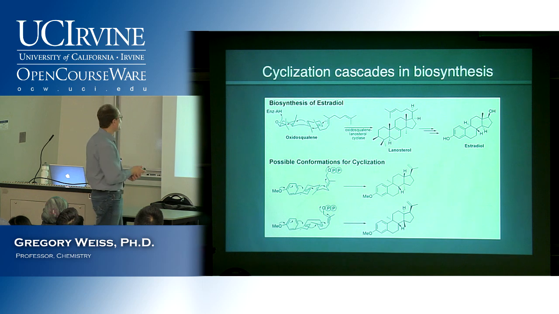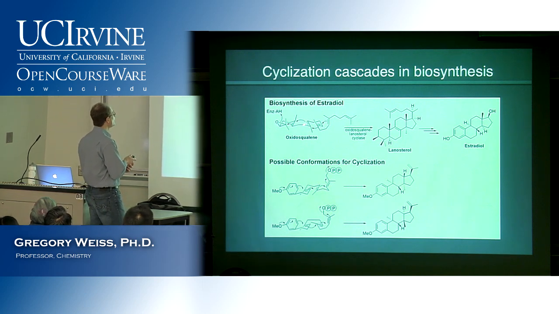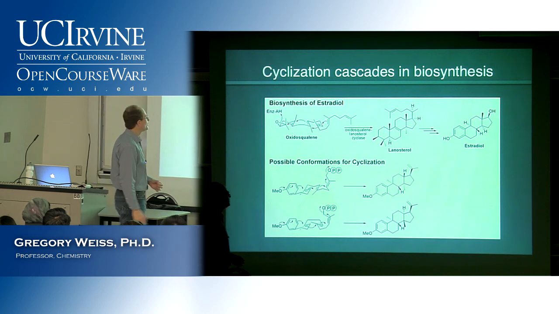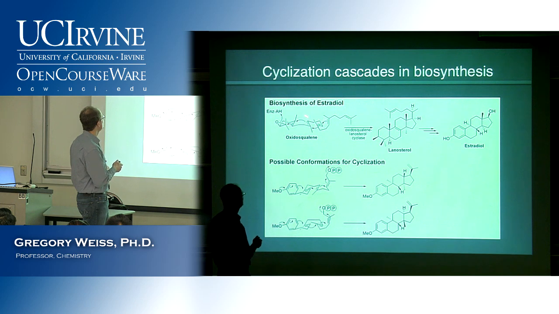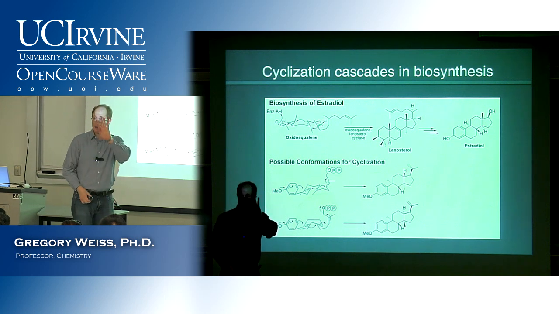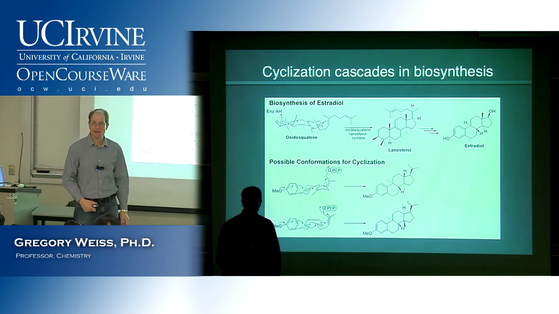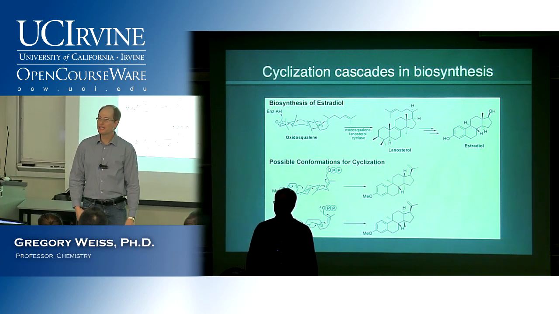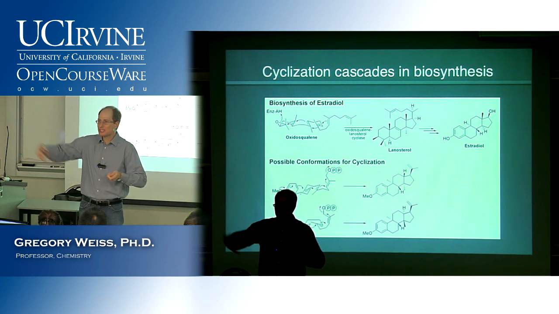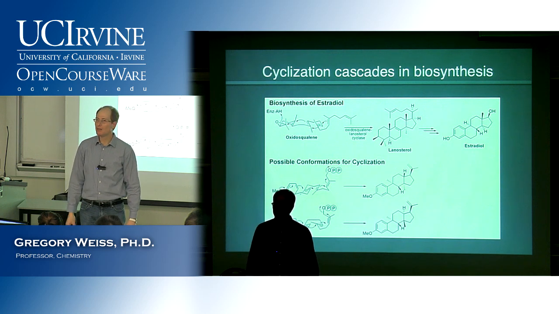When it does that, the next step is a carbocation cyclization reaction where each one of these electrons hops. So it starts here, hops there, and in the end, you end up forming 1, 2, 3, 4 carbon-carbon bonds in one neat step. Okay? I'm showing this to you as a concerted reaction, meaning all 4 bonds are formed in a smooth pathway. And this is one of the areas where chemists have been arguing for years about whether all this takes place in one step or not.